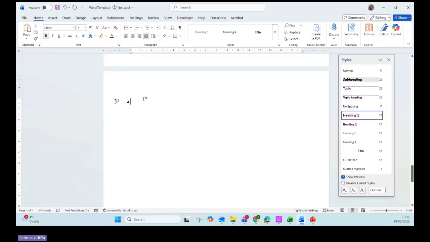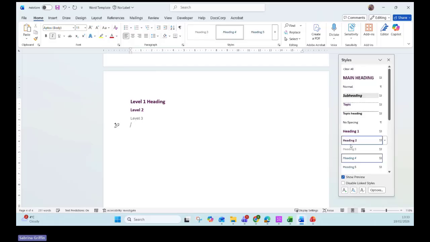I'm then going to type in the placeholder that I'm going to use within my document. I'm going to call it my level 1 heading. I'm also going to have my second level, which I'm just going to call level 2. I'm going to have my third level, so I'm using my heading 3, level 3. And I'm going to have 4 levels. Obviously, you could have more, you could have less. My level 4. Now, obviously, at the minute, the formatting is way off, so we can go in and change those. Also, they don't have any numbering, so we're going to add that in a minute.